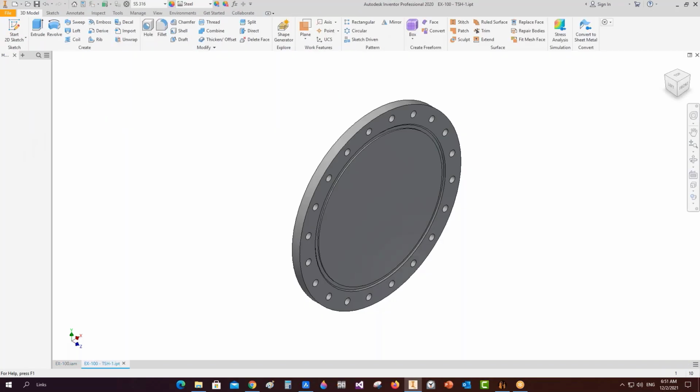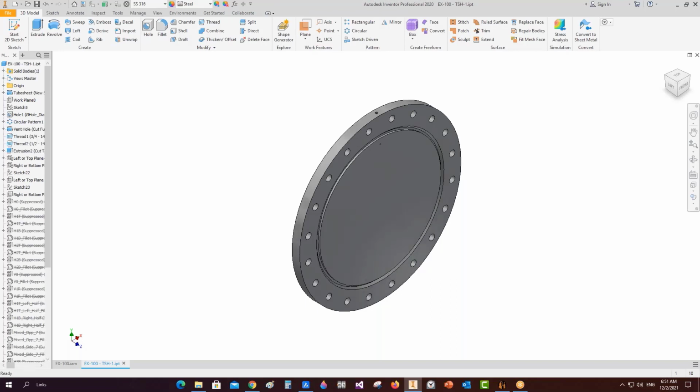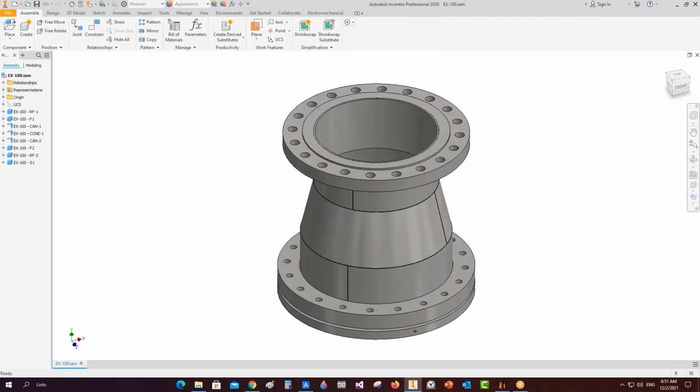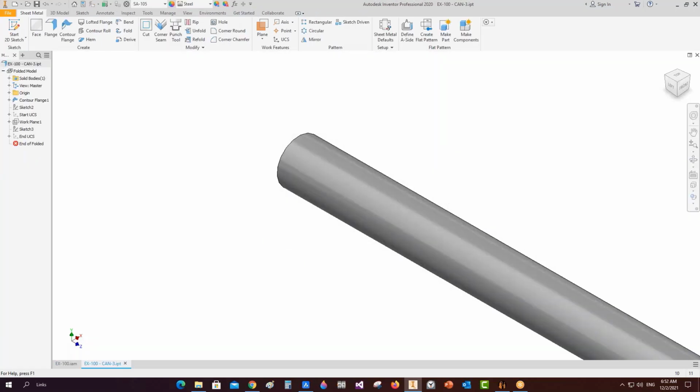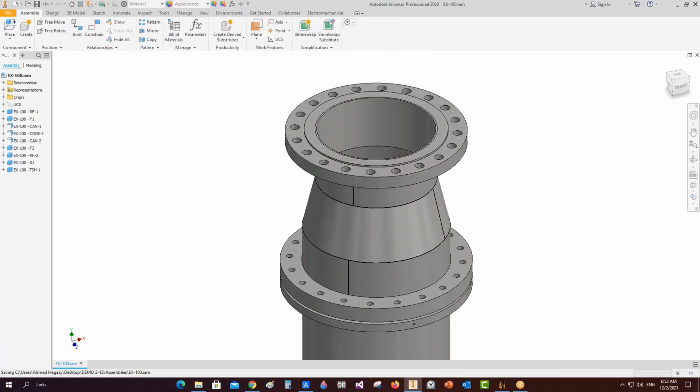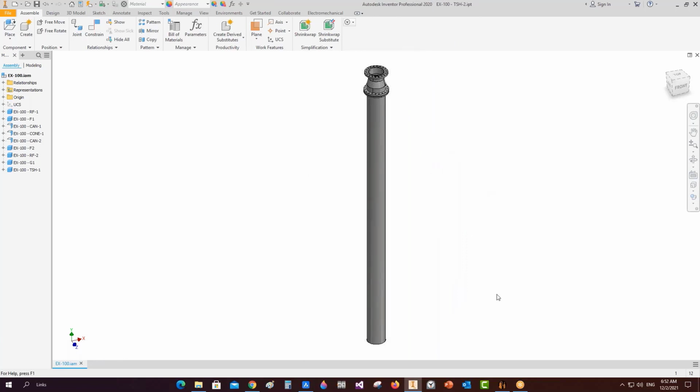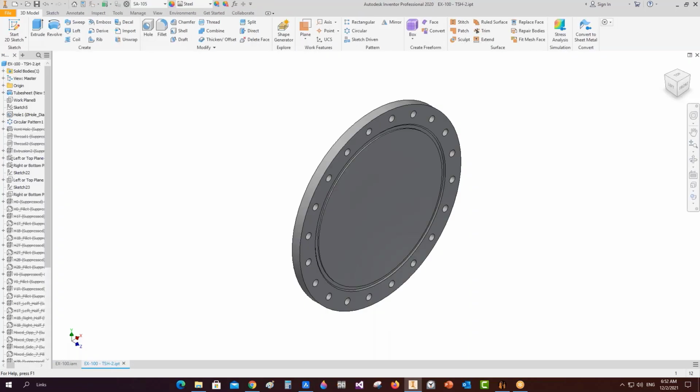Okay, that's the tube sheet. The main can of the exchanger. After that, the second tube sheet.